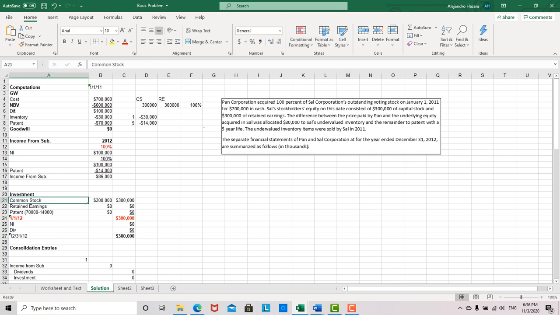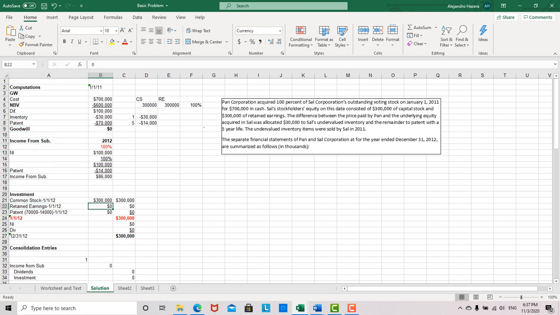Okay, now we need, and I'm going to emphasize this, this is common stock as of 1/1/12. Now we need the retained earnings as of 1/1/12. And I'll even put the patent as of 1/1/12. Everything above that red 300,000 is as of 1/1/12. And you know how I got these. Just to remember, the way I got these was it's everything that's in the goodwill computation: common stock, retained earnings. Inventory was in there, but is now no longer in there because it went in and out in 2011, and patent's the only thing left. Goodwill is 0 anyway, so it doesn't matter.